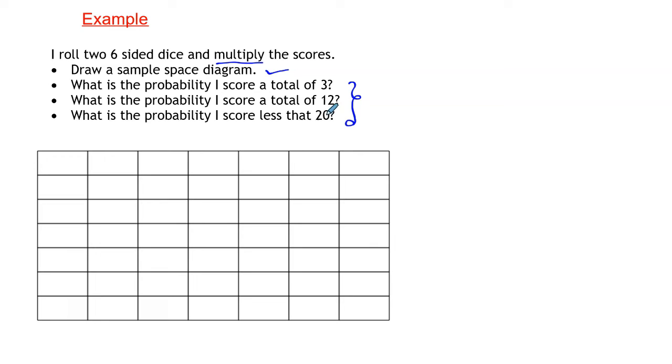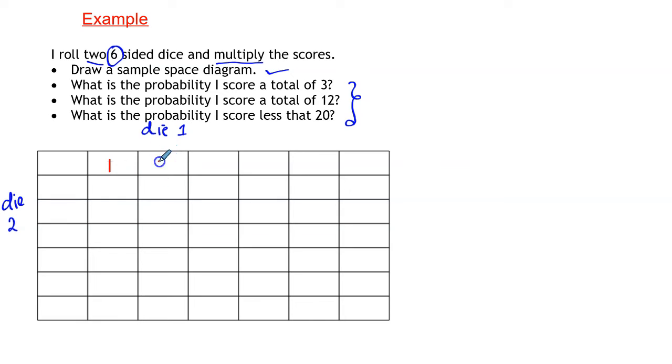So you have 2 dice and they are 6-sided. So they're both the same dice. You've got die 1 on that side and die 2 on this side.